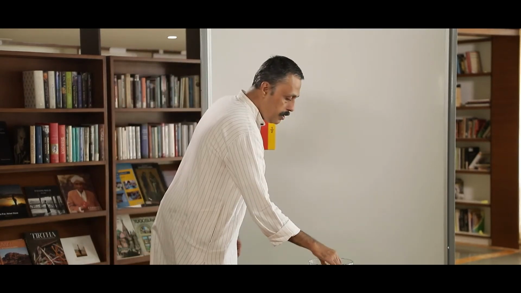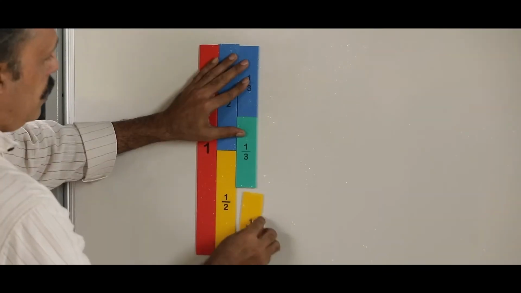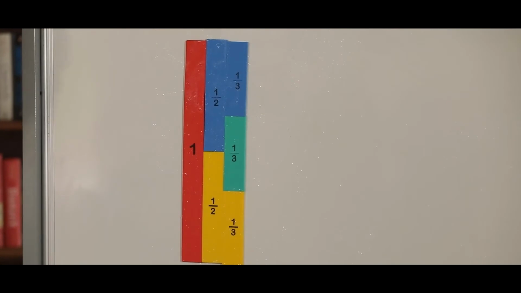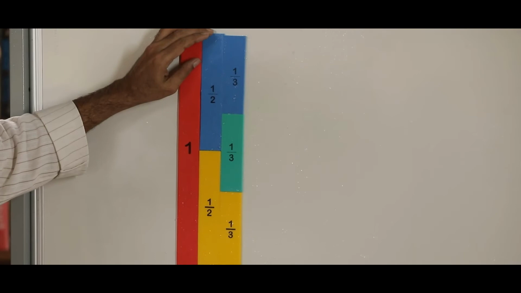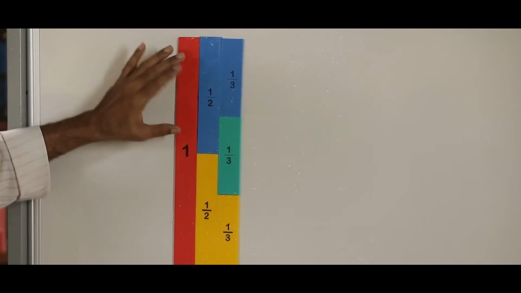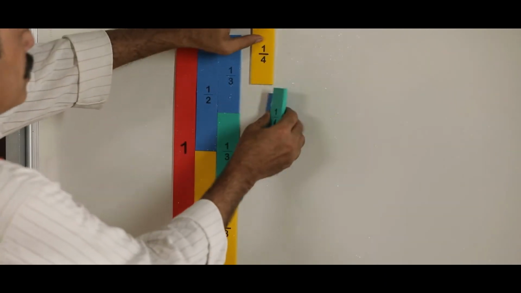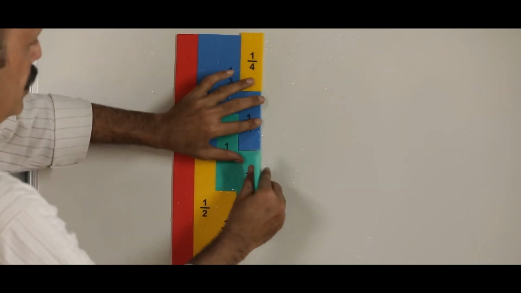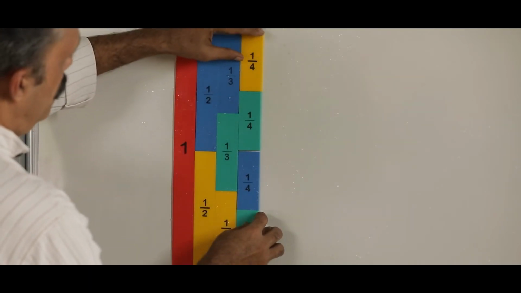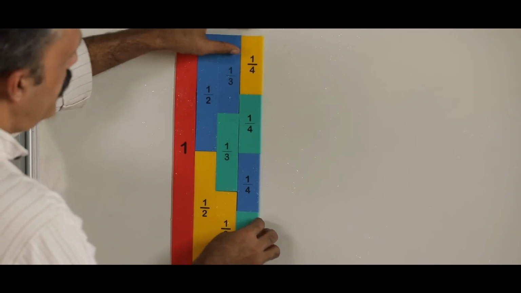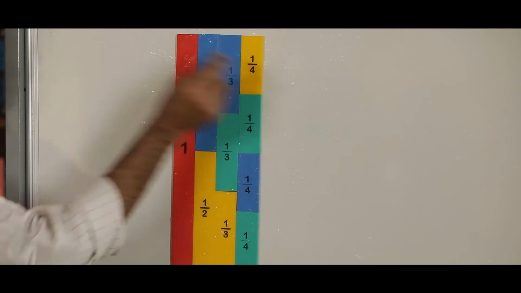Let us take a look at how many equal parts can be made. We can make it into 3 parts. Got it? These 3 equal parts have to be equal to this full portion. Only then we call it equally divided. In the same way now, how many equal divisions have we made? 1, 2, 3, 4.